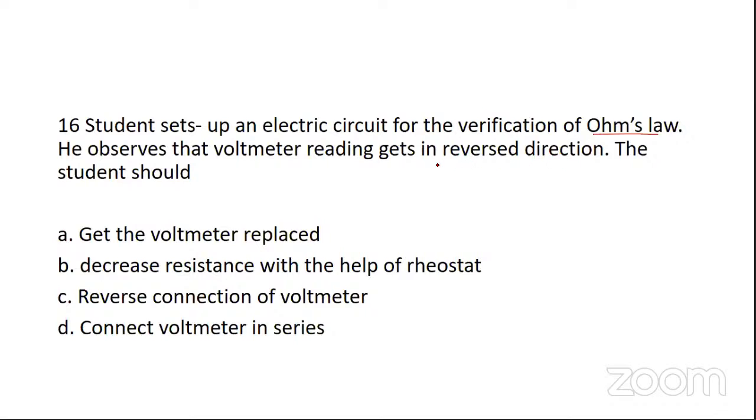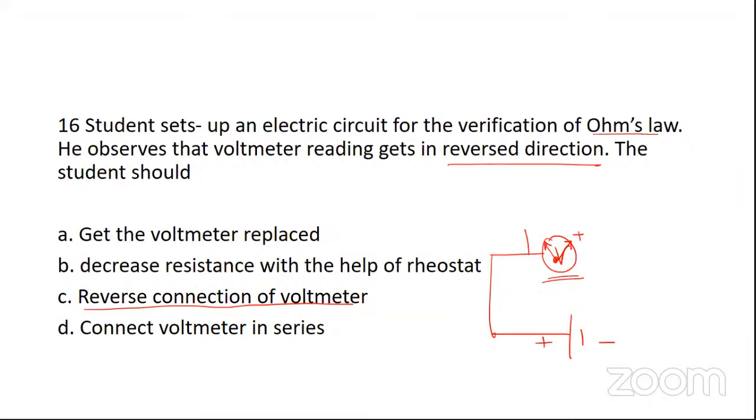See, that has got in reverse direction. What that means is, the person knows the potential difference, the polarities of the battery, and he has connected the voltmeter somewhere. All right, now he knows that it should be showing somewhere on the positive side, but instead of that it is showing him in the negative side. So that obviously means that he has connected the voltmeter in the opposite direction. So what he has to do is reverse the connection of voltmeter. Sorry, I've made this in series. It will be in parallel. All right.